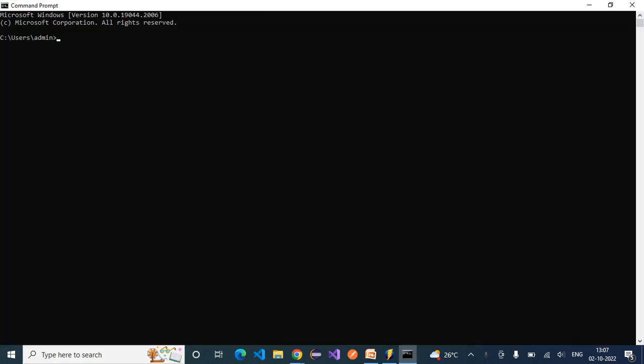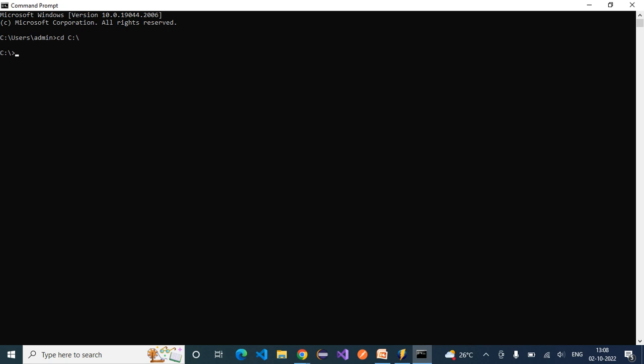Here in the command prompt, let's create a new directory. First, let's go to the C drive by providing cd space C colon backslash. So this goes to our parent, that is the C directory. You can choose any working directory wherever you want to create this project. I am choosing the C directory.